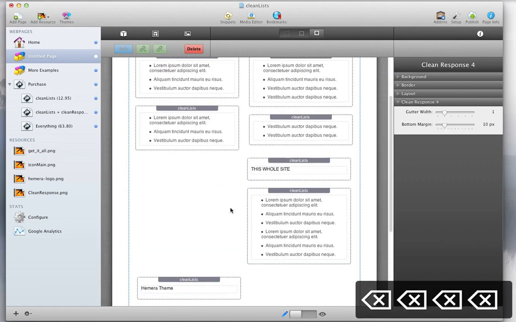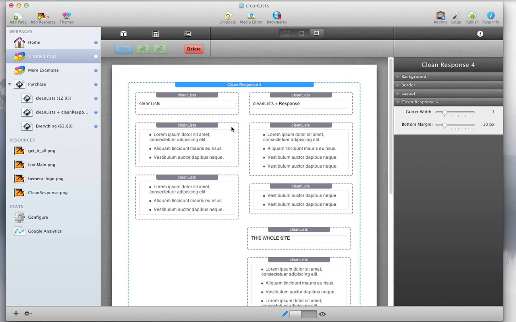So now what I want to do is make the icons different from checkboxes and X's.